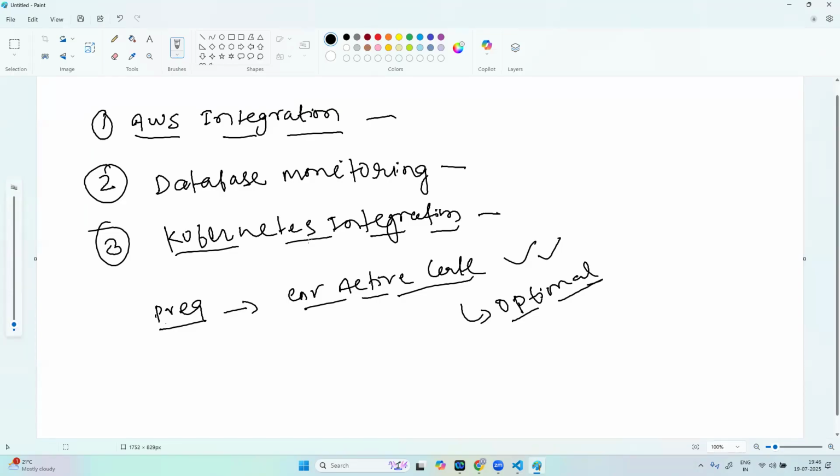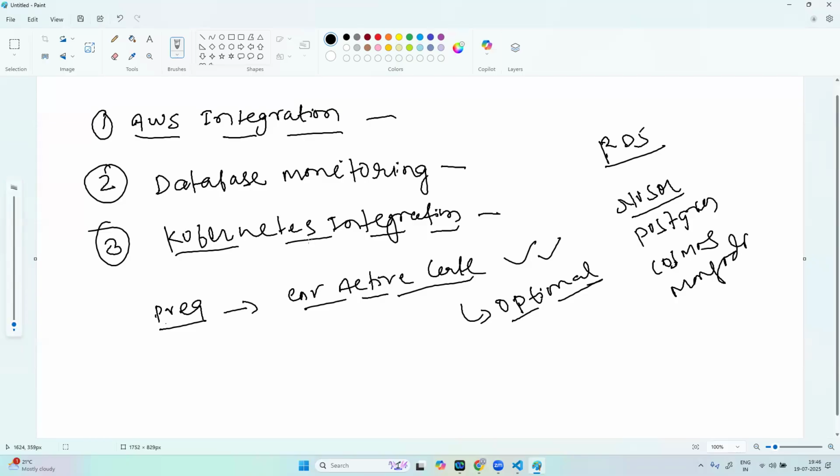And database running as a service, which in AWS is called RDS. In Azure, there is also NoSQL, Postgres, Cosmos, MongoDB. So if you have RDS, then you definitely require your Environment ActiveGate.